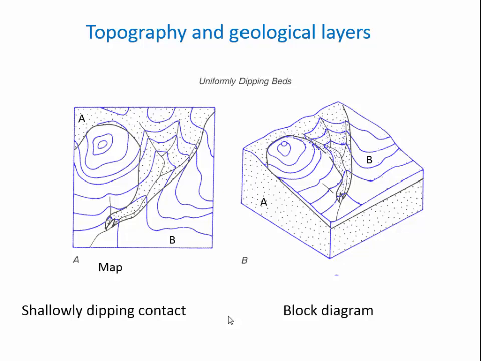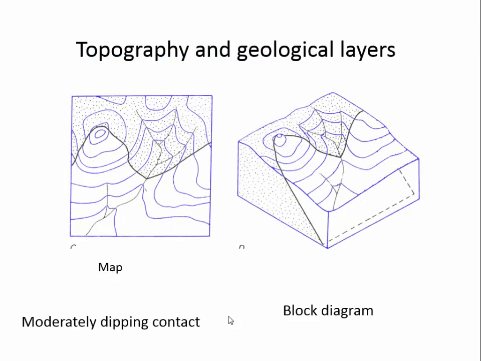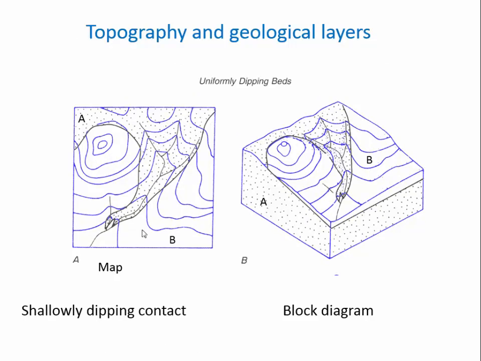Let's have a look at differently oriented contacts between geological layers. Here we have seen a shallowly dipping contact. Let's look at this next map. It's the same terrain that we have seen before. Topography is identical, but now the contact between layer A and B has a different shape, and it is running in a different fashion than we have seen before. Before, we have seen strongly lobate shapes that were running in quite a long winding fashion across the topography.